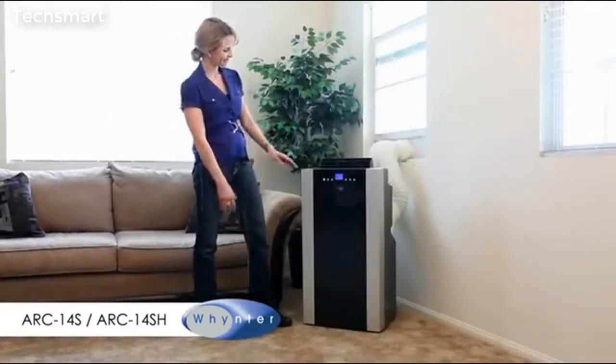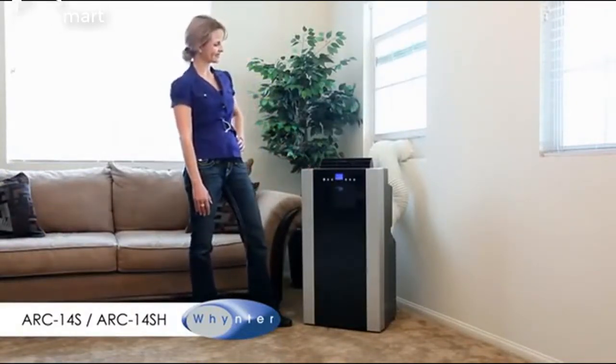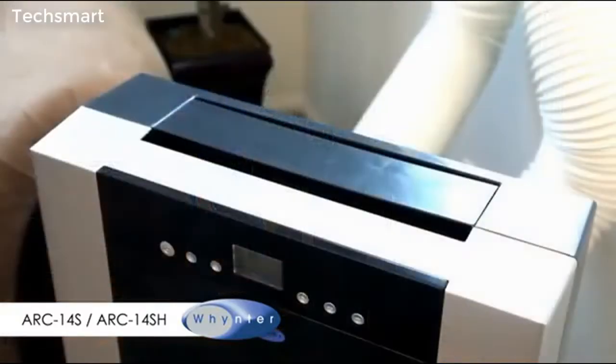The easy setup process is complete. You can now enjoy your winter portable air conditioner.